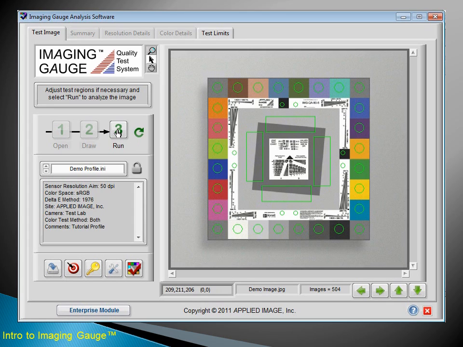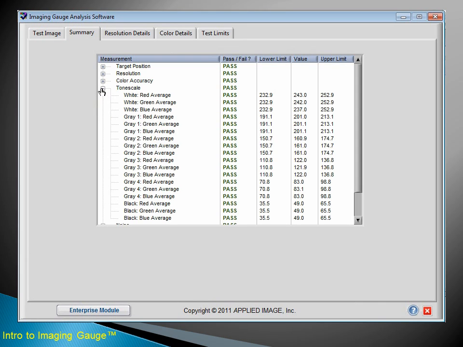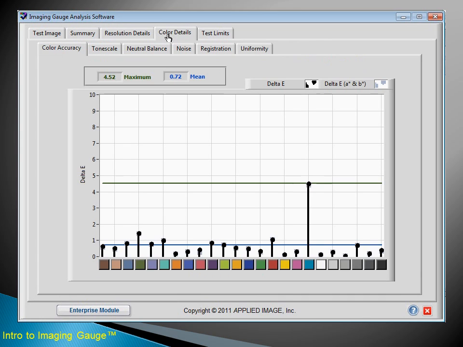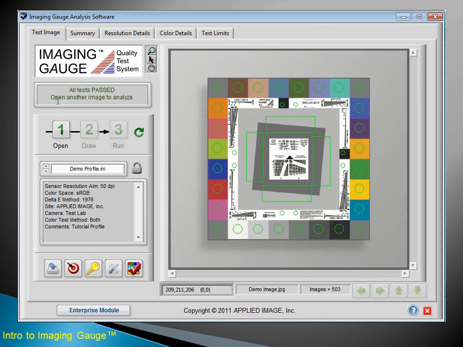Inspect the regions and select Run. And you'll get feedback whether the target passed or failed specifications. Summary gives you detail for each of the metrics, and then resolution details, color details give more information about each of the measurements.